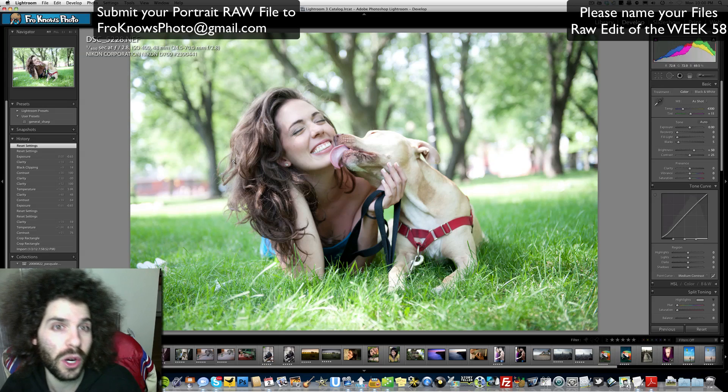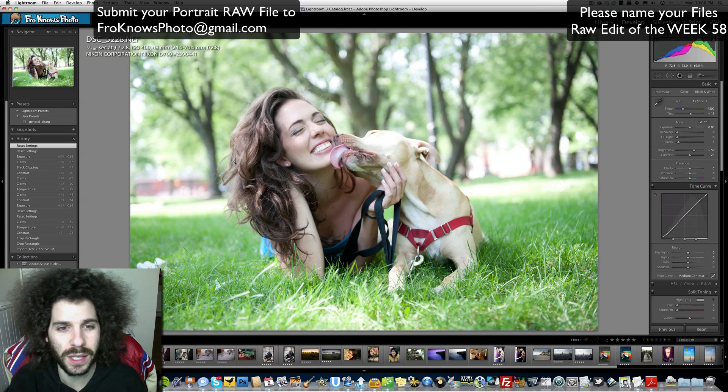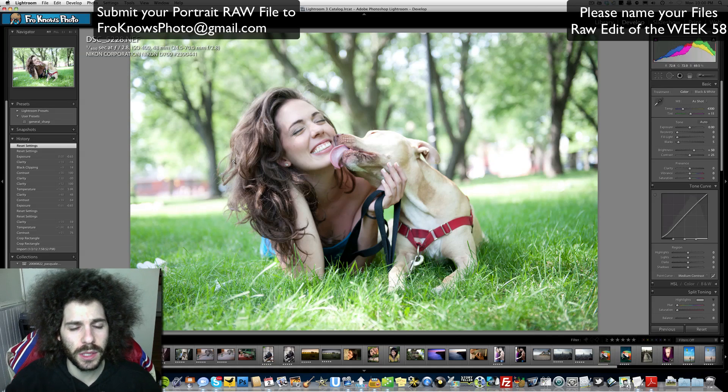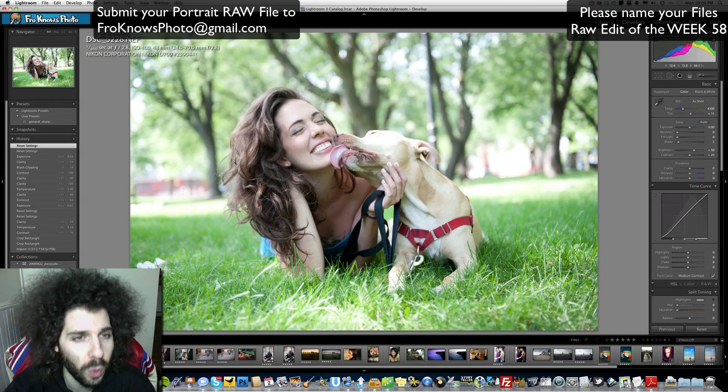This is part of the exercise of Raw Edit of the Week — sometimes taking an image you may not be too happy with but the client wants, and turning it into something special they would like. Would it be turning this into a cartoon? What I see in my mind right now is one of those 1940s Dick Tracy things with ink splotches and dots — like Speed Racer-type animation or Japanimation. Have fun. Give me those regular edits like you like to do, but also give me something off the wall. Try two separate ones.